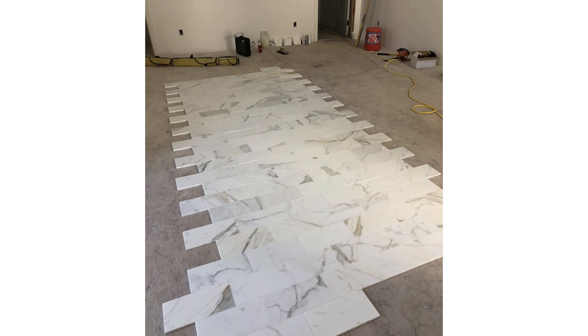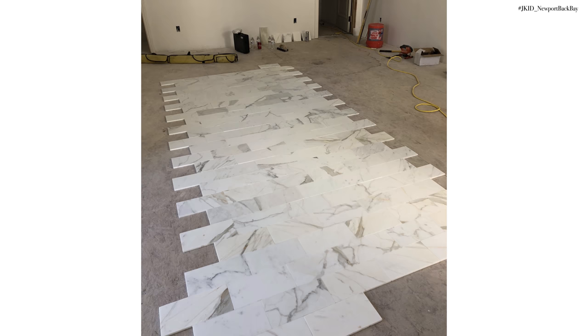Now, why do you need to do this? Materials come in all shapes and sizes. You really can't specify a budget material like porcelain or ceramic tile. Hire a really amazing contractor. Work with a contractor to lay out the patterns for your material, and they will make it look like $1 million.